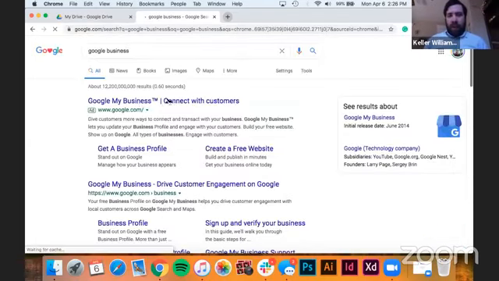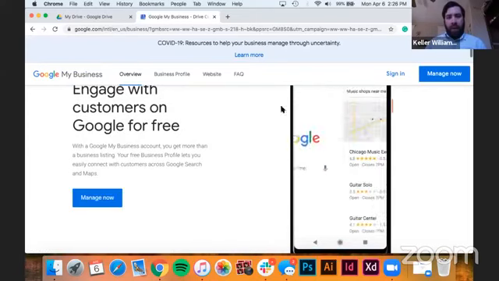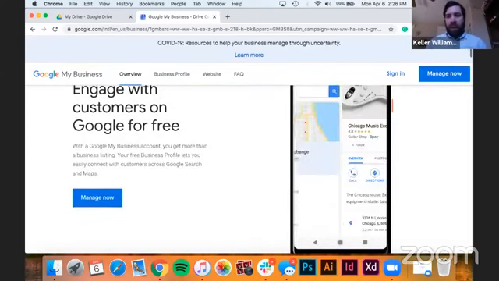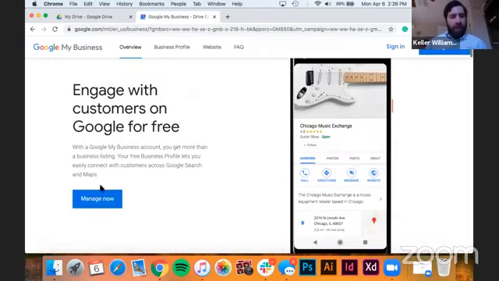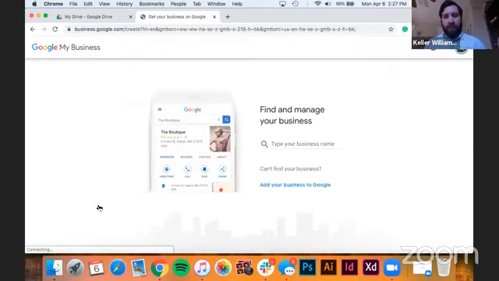If you click on this here, the first thing it's going to ask you to do, and I can't walk through it right now because mine is already created, but basically what you would have to do is hit Manage Now, and then it's going to walk you through a couple steps to getting it set up. So the first step is going to be choosing a name, and I can show you mine just so you can see what it looks like, but it's going to walk you through these steps. Oh, let's try it out since we're in here.